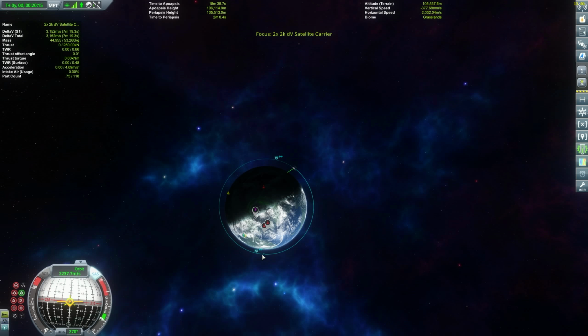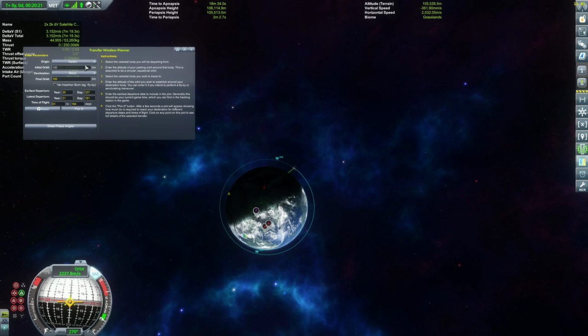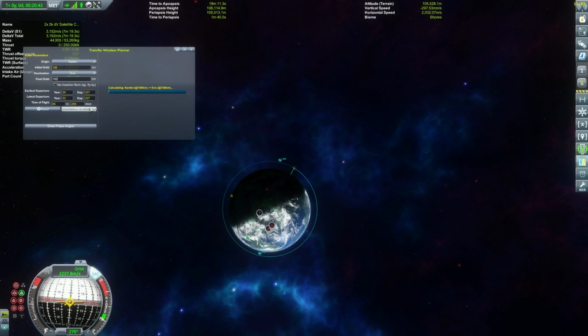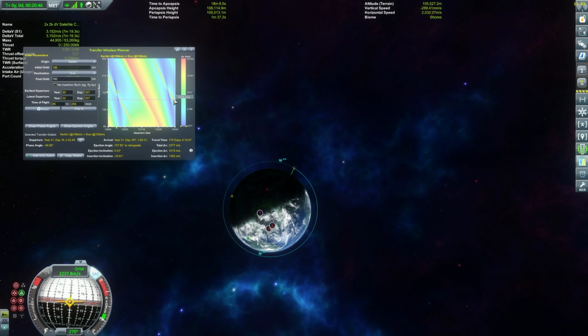Okay, cool. So let's start planning our transfer. Let's go for this part. We are at around 1 point, well, let's first get this right here. 106 kilometers, final orbit is not that super important. It's a very nifty mod, this transfer window planner, but it's not very correct most of the times. But it really helps here. So how many days until the transfer? This is quite close, I think. I think it's just a couple of days there.